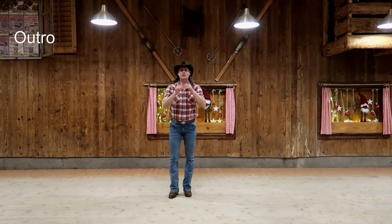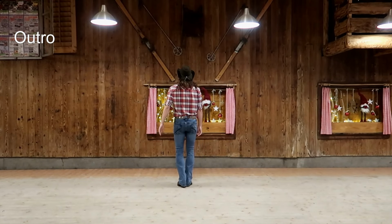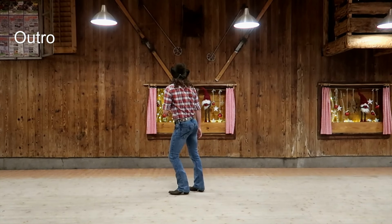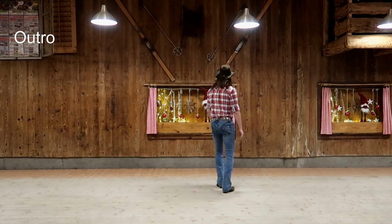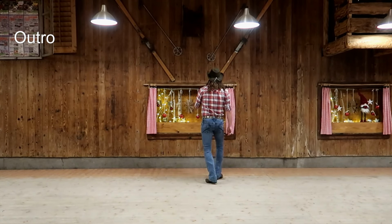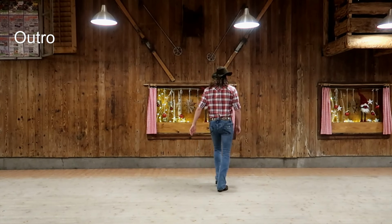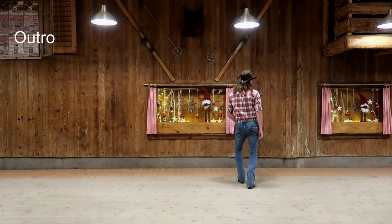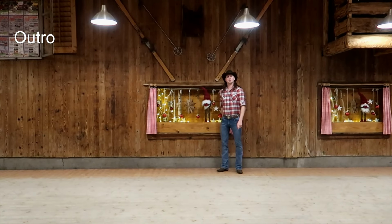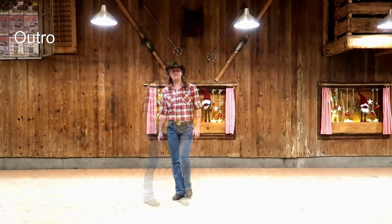Final of the dance. The final will be this way, but I'll show it in this direction. So at the end of the dance, we come from the end: kick fall, swivel, kick fall, kick fall, swivel, kick, hook. And we go on right with a kick fall, swivel, left. Kick back, swivel, kick fall, kick, swivel, kick, hook. Shuffle forward, half turn, stomp with the left, and we're done with the dance.